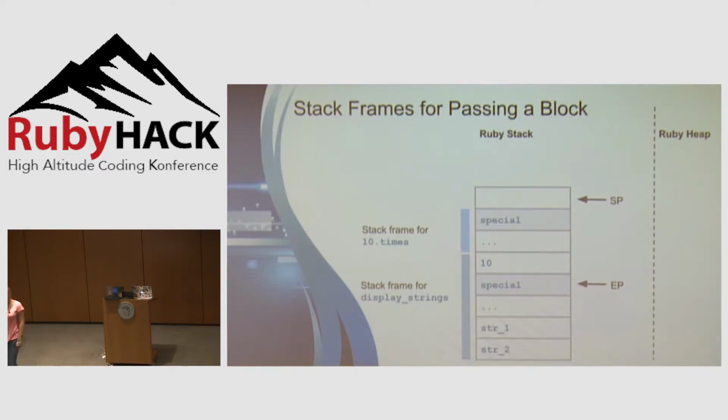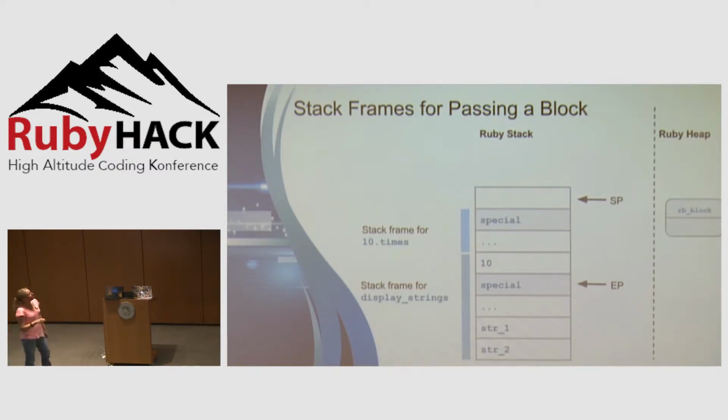But this time, we're calling times with a block. And so what happens now is that Ruby creates the block object on the heap. Now remember, the block is an object in Ruby, and so it goes on the heap because that's where objects go. There's also something interesting about this, which was pointed out to me recently, in that in Ruby 2.2, this block gets allocated on the heap when it's passed as an argument. In Ruby 2.3 upwards, there's been an optimization, and it looks to me that, in fact, the space doesn't get allocated on the heap until the block gets accessed for the first time. So that's a slight difference between those versions.